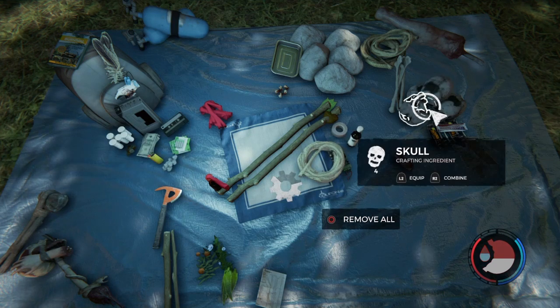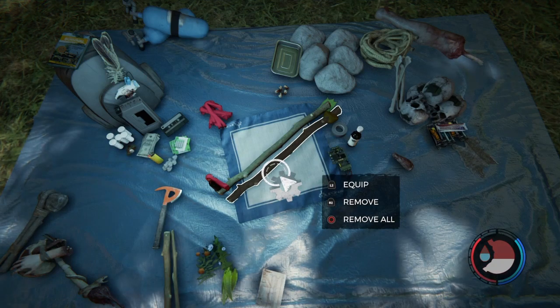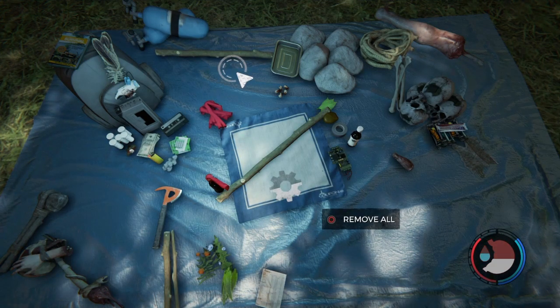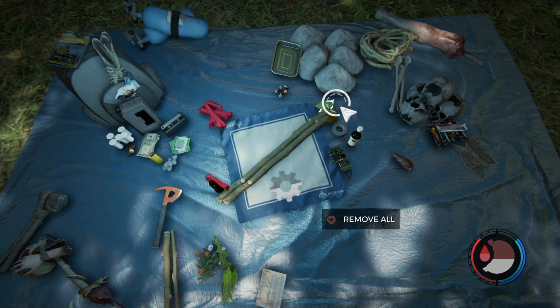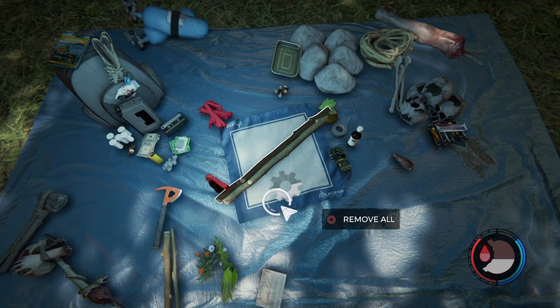Club is a... is this. For that. Oh, you didn't know you can make snowshoes. Yeah, I know that. I didn't. I told you that. Never mind. You didn't understand what I was saying. Oh. What? Bone arrows. Oh. Okay. Upgraded sticks. Wait.